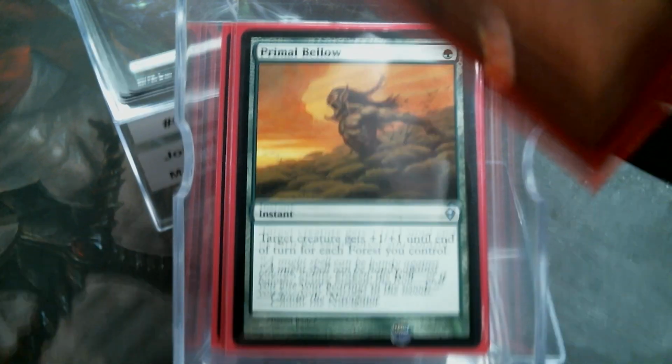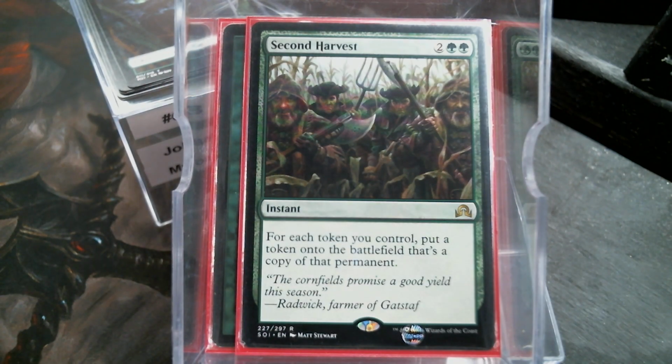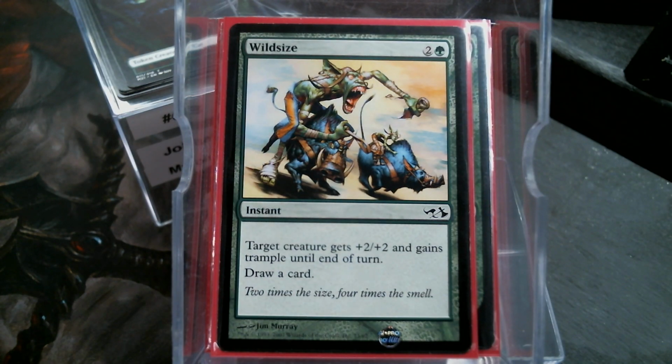That's no surprise. Gaia's Blessing, shuffling 3 back in, you get to draw a card. Second Harvest, doubling those cat tokens. Wild Size, yeah, we're paying a little much for the Giant Growth here, but it is an instant. Draws that card. That's the reason why it's in here.